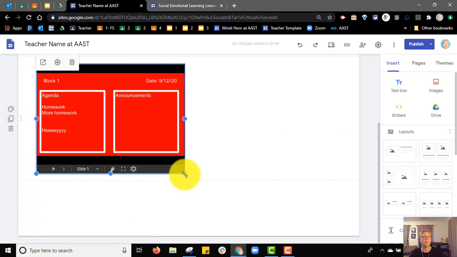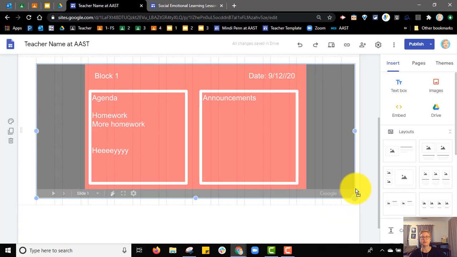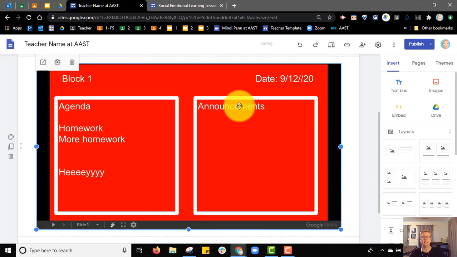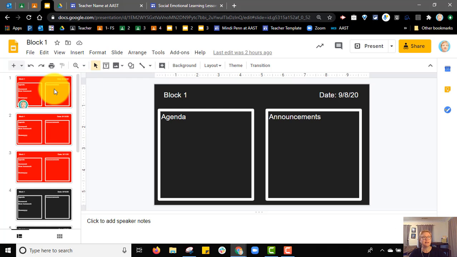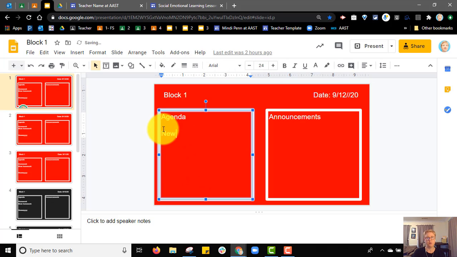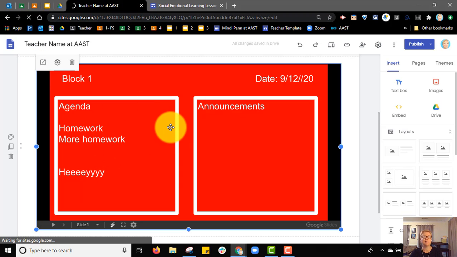It pops in. I stretch it out to whatever size I want it to be. I kind of like it like that. And that's done. Now, remember, any changes you make on this slide in its original form, new changes will show up over here when I refresh the page.